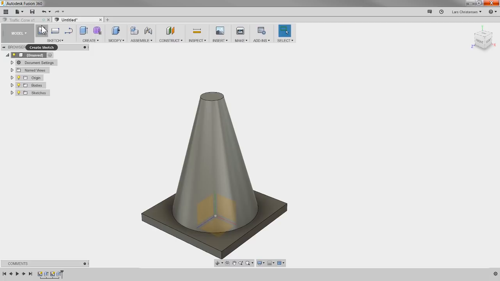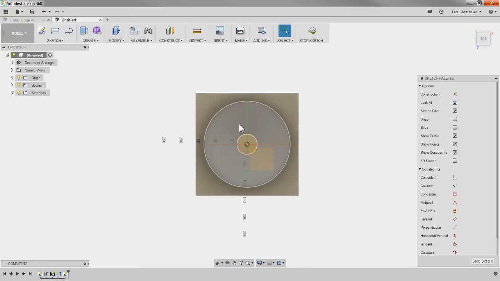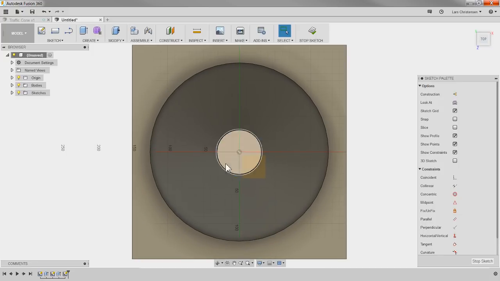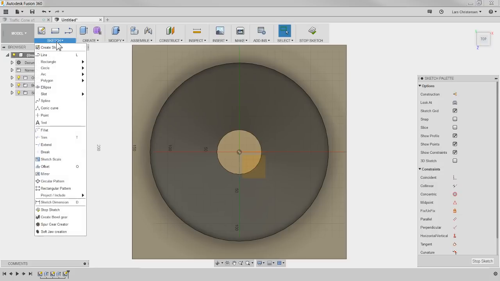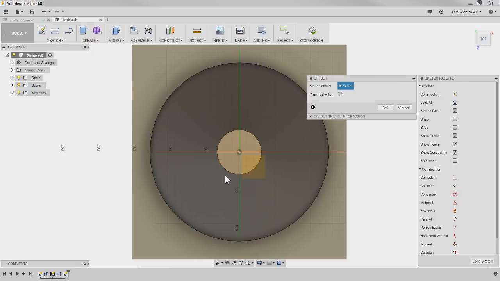I'm going to start another 2D sketch, so our third 2D sketch. Don't be afraid of using sketches. So I'm going to click on that. Now, like I said in the beginning, either face or plane. We're going to continue on a face. We're going to select right up on this face here. I could draw a smaller circle because this is going to be the hole in the center of the cone. But if we go back over to the sketch, you can also offset an edge. If I click on that and we select this edge, you will see that I can offset that circle in here.